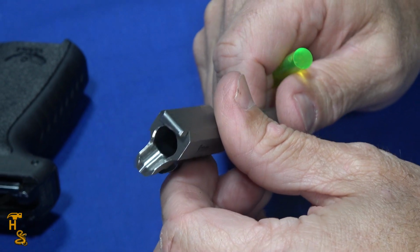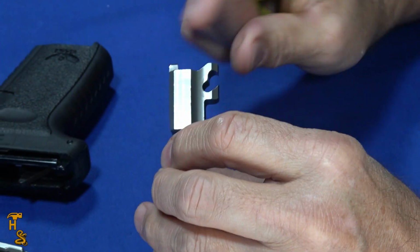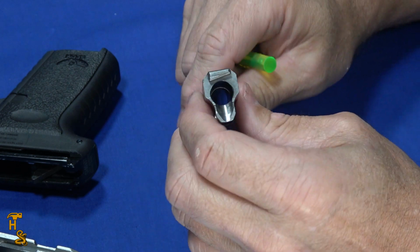Then it's got a decent ramp. It is a semi-polished ramp. You can see some machining marks in it, but it's quite smooth. And if you have the prior version, this would have been a hoop style lug, so that's a little different as part of that new quad lock system.